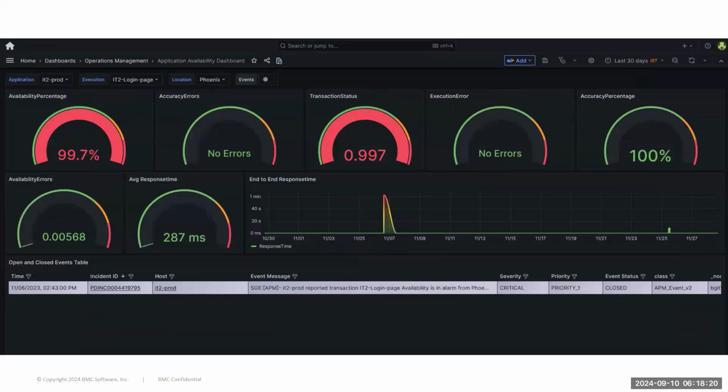This dashboard is an application availability dashboard that makes use of gauges. Gauges are a good visualization to show any metric that can be shown over a continuum. It's the most apt visualization to use for anything that's shown as percentage.